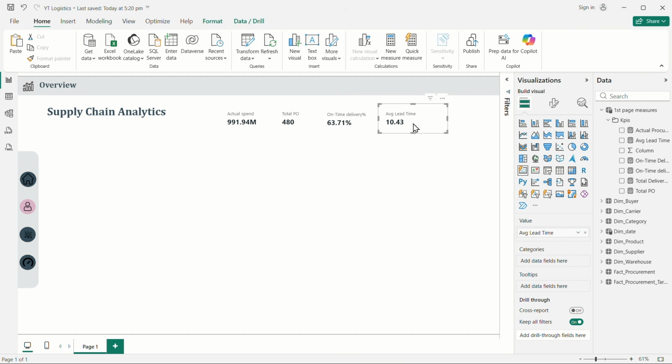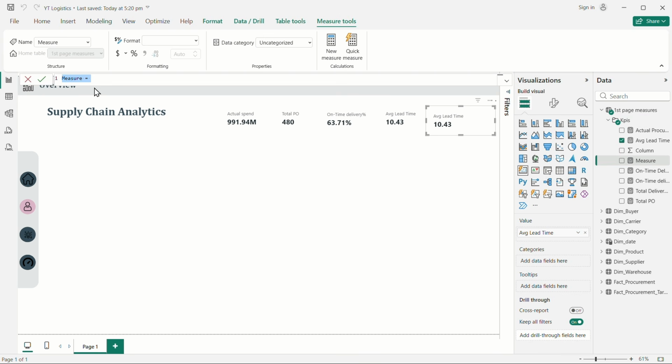The last KPI will be our rejection rate. The shipment team, the logistics team, should also know the rejection rate of their supply chain. For that, we will use a more advanced measure here. Right click and click on new measure.